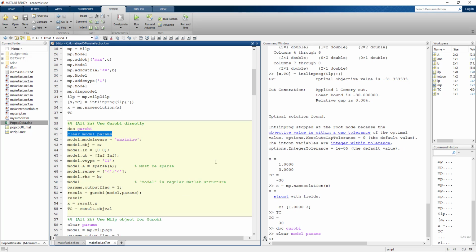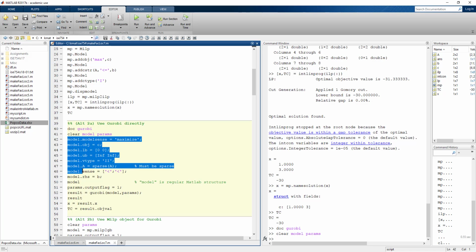First, I'm going to clear out model and parameters, because if I want to keep reusing this code, since the calls are very structured, it's quite common that I'm using the same set of lines of code in a cell repeatedly. So it's a good idea to include a clear there just to eliminate potential errors. And there are ones that wouldn't show up as an error, but you would get wrong results. And those can be some of the most insidious types of errors. So I'm going to clear the parameters. And then for the model, I'm just going to create a model. And all this is a structure.